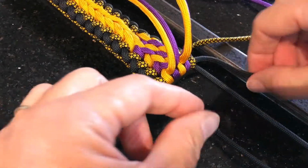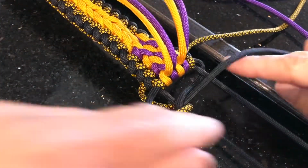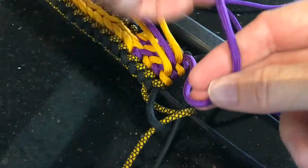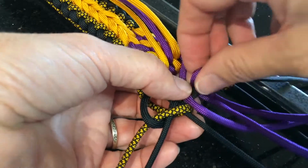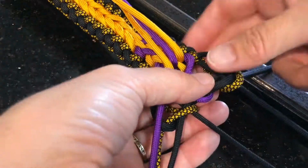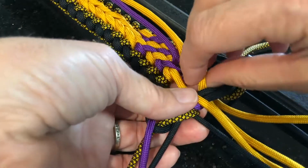So I'll just do one more round, blacks up through the centre, contrast, other contrast, and then your right strand crosses over to the left, over, under and back to the right of itself. Okay, move that over to the left, and then we work from left to right. So the left strand next is the gold, over, under and up to the right of itself.